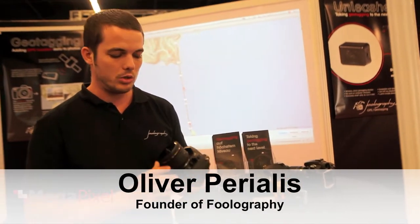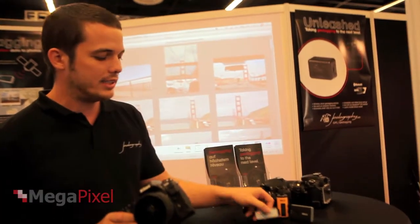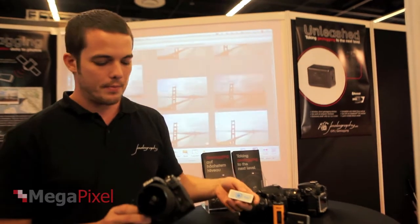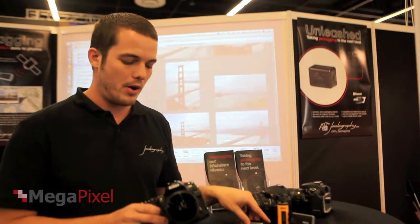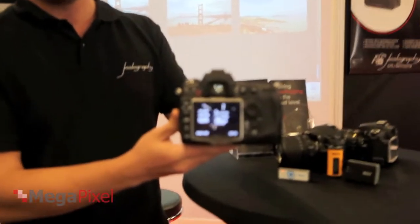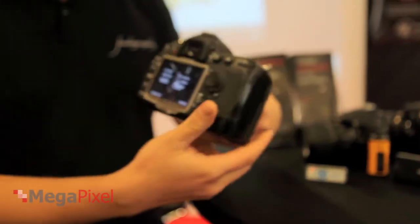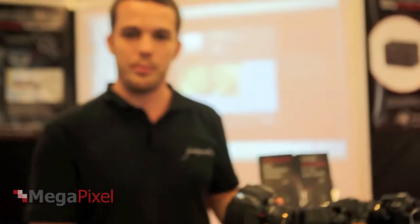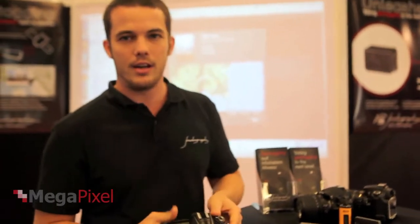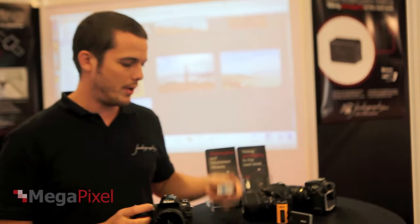We have special solutions for Nikon DSLRs. It's a tiny Bluetooth module. It connects wirelessly to any Bluetooth GPS, which you can leave in your bag or in your pocket. And then when you take a picture, the GPS coordinates are stored directly in the EXIF data of every photo. So unlike other solutions, there is no work at the computer later, and you also don't have any devices occupying the hot shoe and no cables which are always in the way.